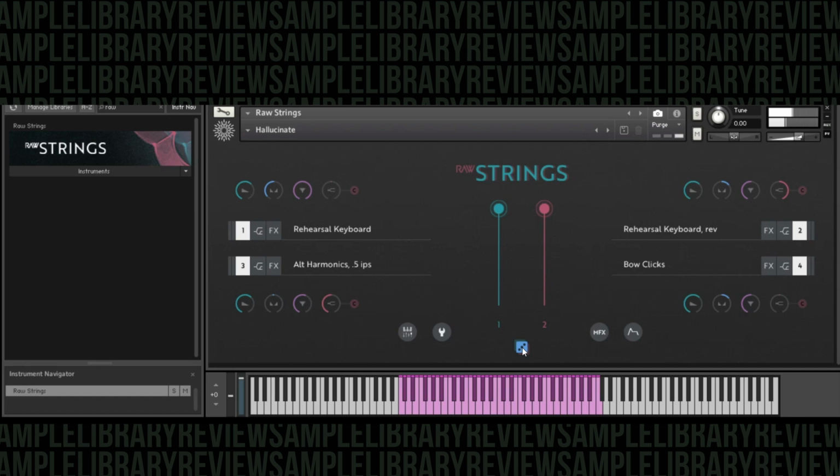And you can just spend ages picking out some really cool sounds. My final thoughts about Raw Strings is, firstly, it does sound incredibly high quality, and I can see myself using this in a lot of different types of cue. Now, this instrument just invites you to play and experiment and combine all these 4 layers, different effects, different sequences, and just put it all together. And ultimately, it's really, really fun to do. So if you like making string beds and complex moving atmospheres, then this instrument really is for you.